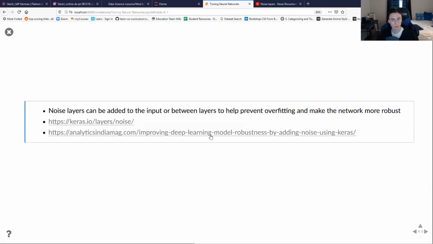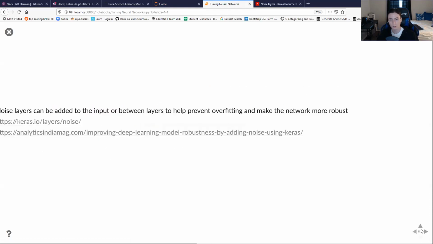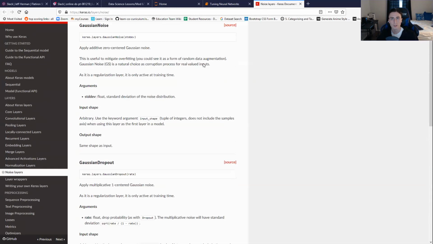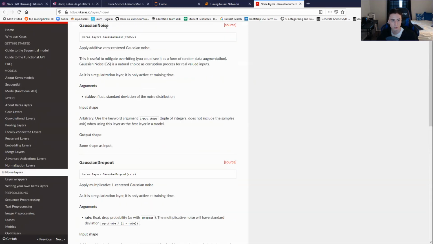The noise can just be added as a layer. This is in the Keras documentation. You can pick different ones, but probably Gaussian noise is going to be the main one here. It mitigates overfitting. It can be added as a layer after your input or as the input layer.